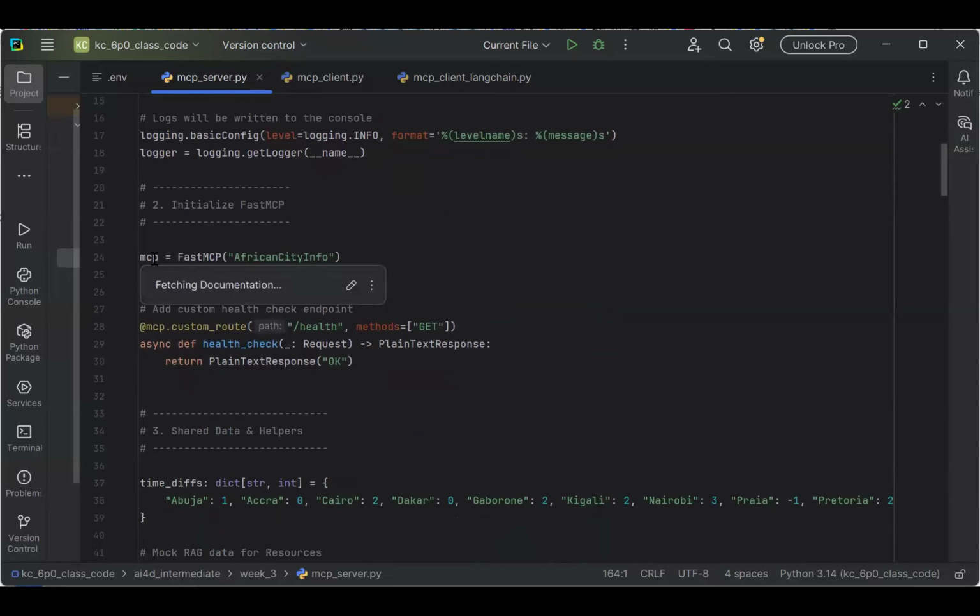If you know how to use backend frameworks like FastAPI and Flask, it's somewhat similar to that.